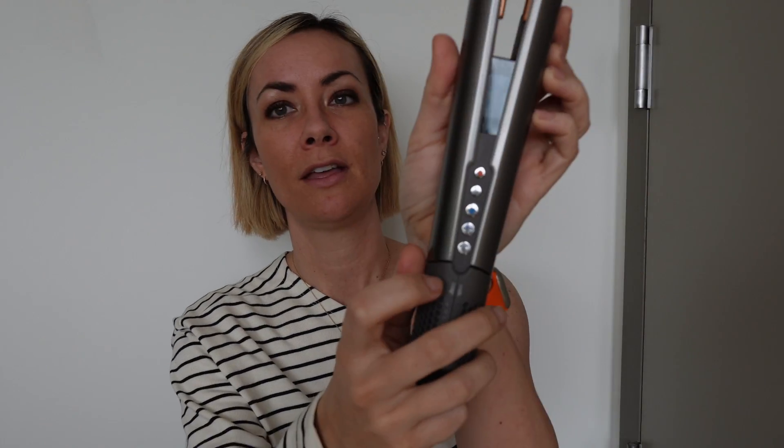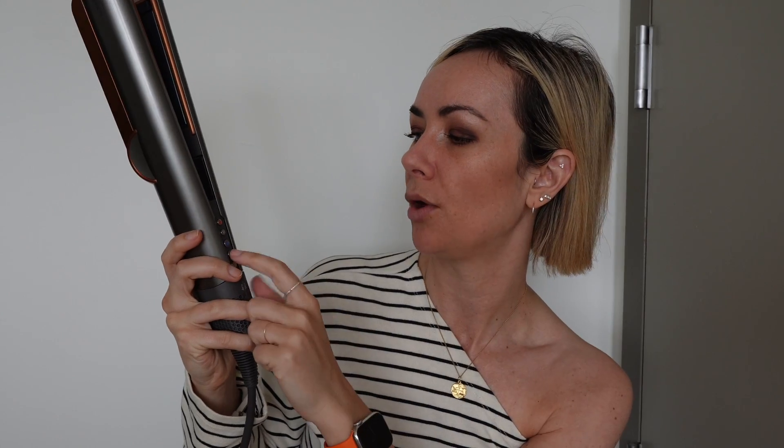Because the Air Straight's design is so similar to a straightener, I honestly didn't even read the directions — I pulled it out of the box and the buttons were all intuitive. The least intuitive button was the back one to open it; you just click down. Then there's a power button, a wet/dry toggle button, a cool button, a heat booster to go up to the highest heat at 285 degrees, and a low of 250 degrees. For color-treated hair like mine, I definitely go for the lower heat setting.